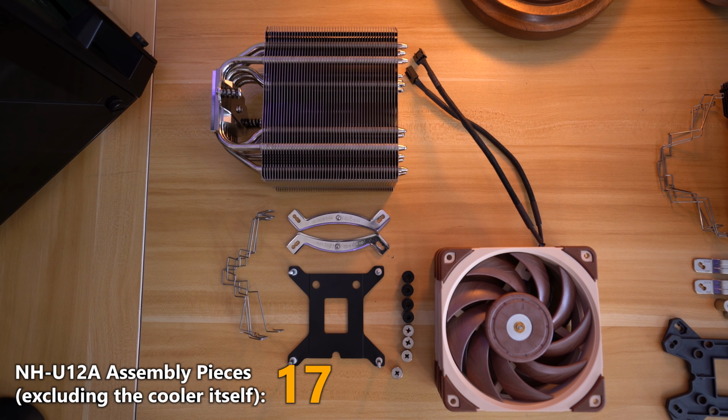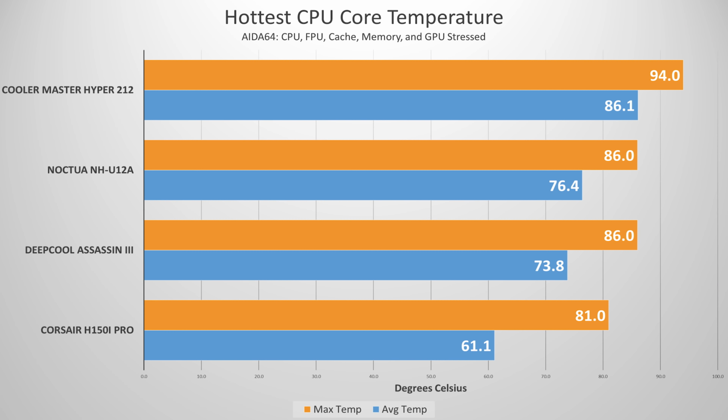Anyway, the coolers performed identically. The same 86-degree peak single core temp. I think it was core 5 that was the hottest in my test, and it was the exact same core for both coolers as well, so we were consistent in that regard.